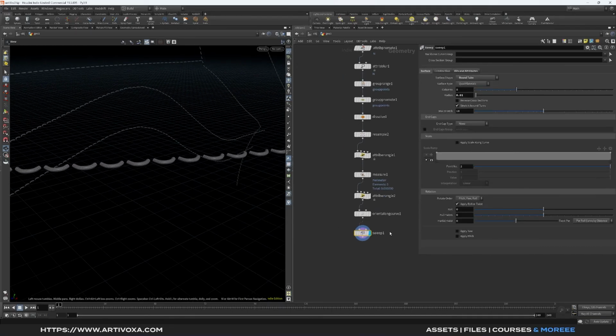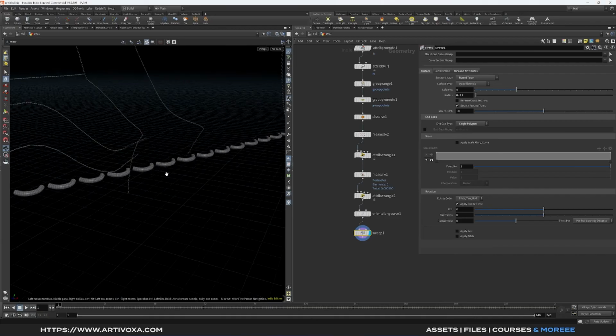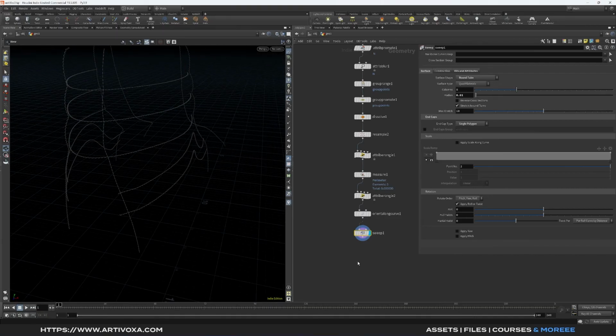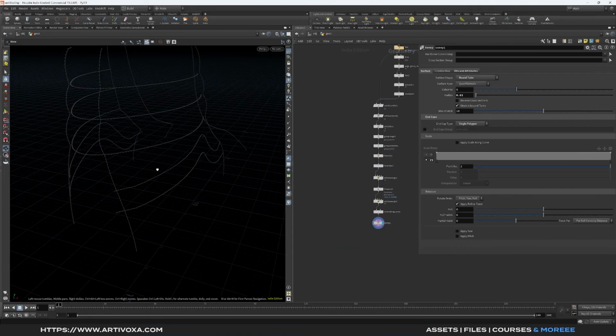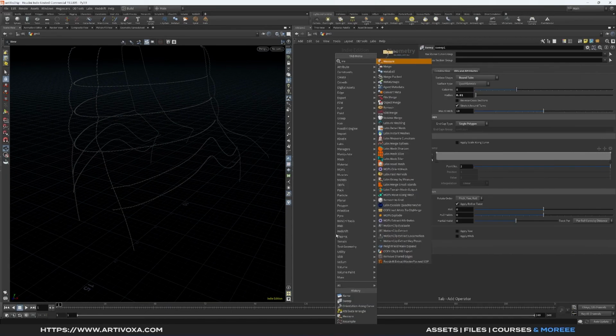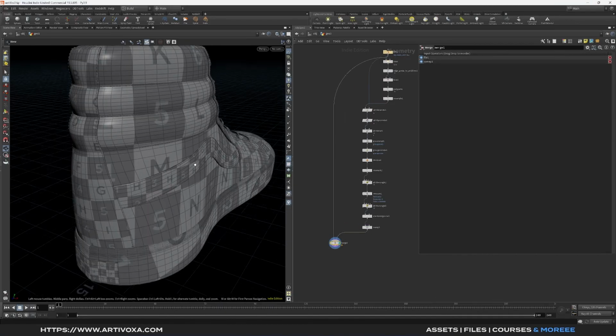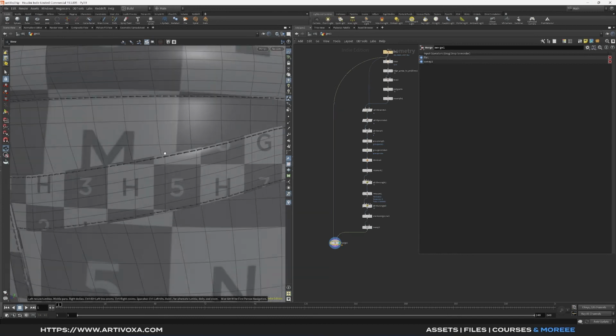You can also close the geometry if you want. So you can go here into the end cap tab, and select single polygon. In that case, you can close the geometry here with single polygons. And I think it's pretty much it. And now you can merge those stitches with the original geometry. So let's add a merge node. Let's select the geometry from here and plug the stitch into the second input of the merge. And now we can see we have some very, very nice stitch.